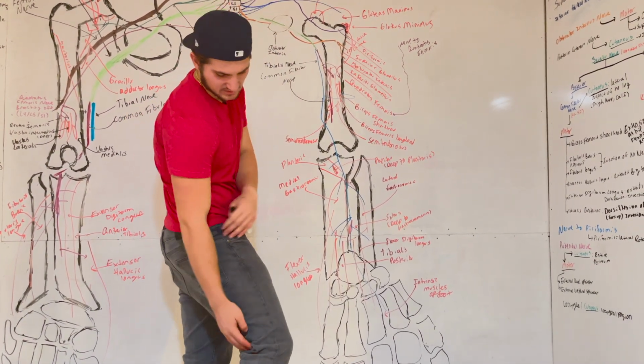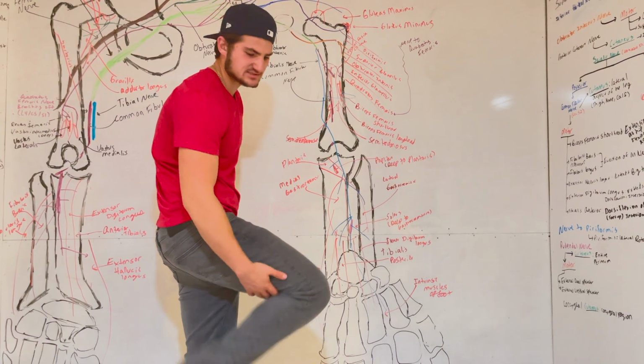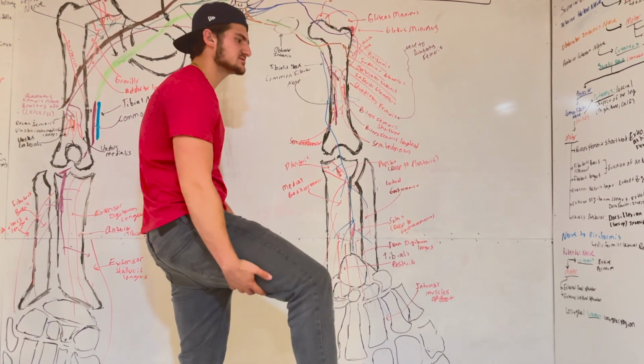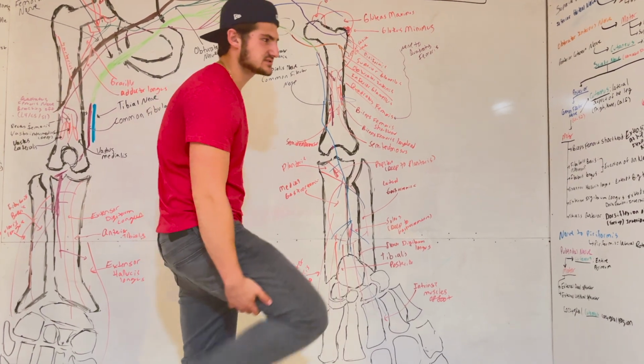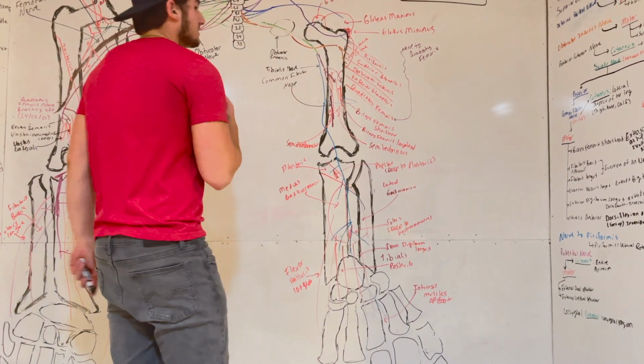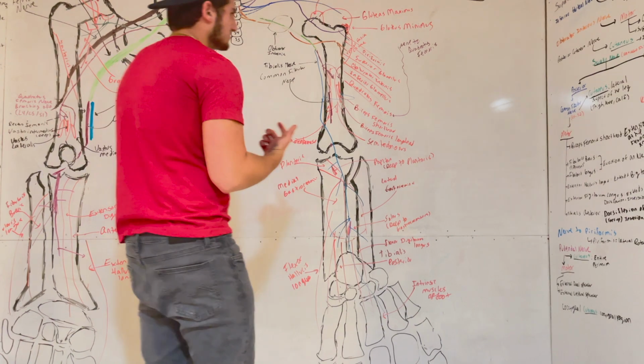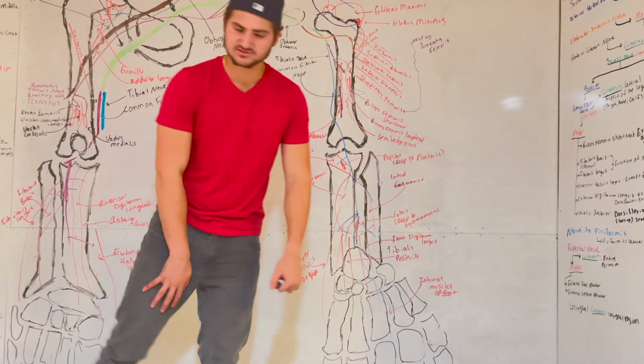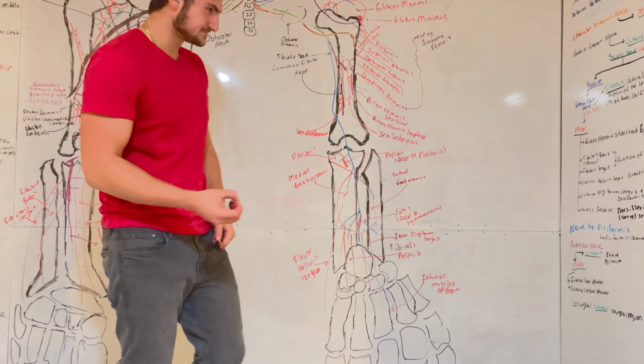Since they're connected from the knee to the hip, they flex the knee. These muscles flex the knees. The quads extend the knees, the hamstrings flex the knees. Okay, if we continue down the adductor magnus, we said adductor adds to the body, abductor goes away. So this is adding back to the body.